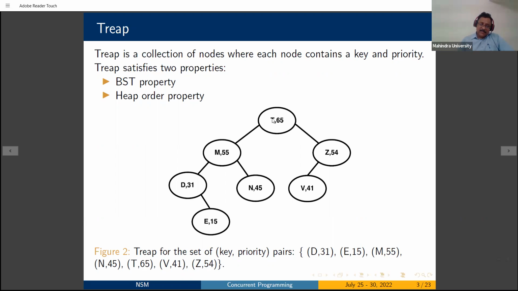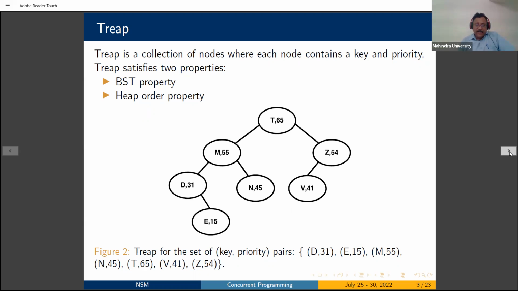The keys satisfy the BST property, and the priorities satisfy the heap order property, either max heap or min heap. Here we are going to consider the max heap property. So this tree satisfies both the BST property and the heap order property, and that is why it is called a treap.